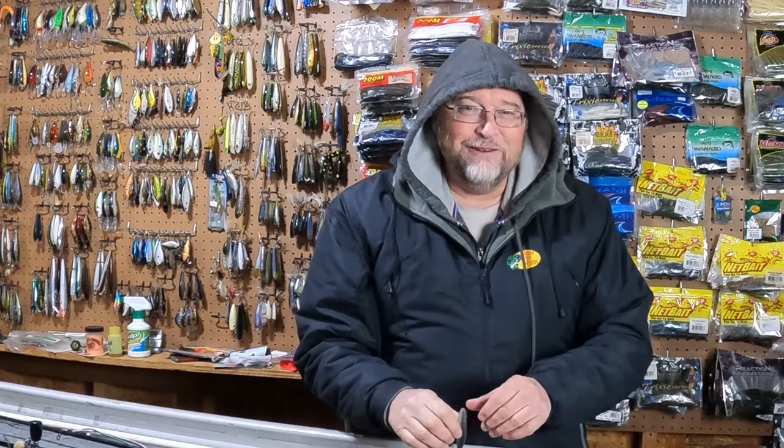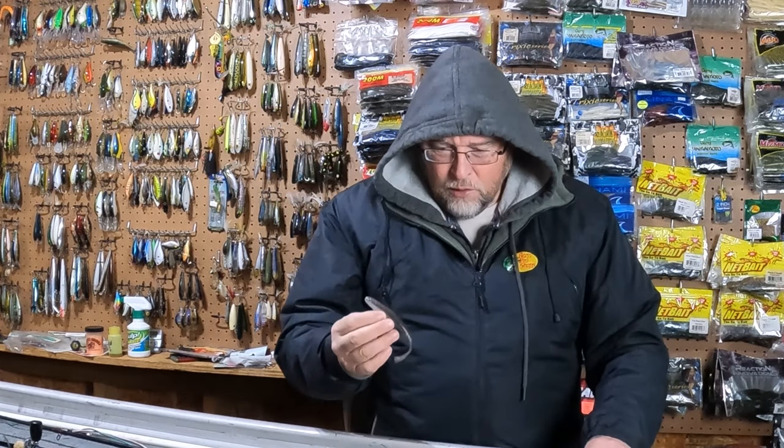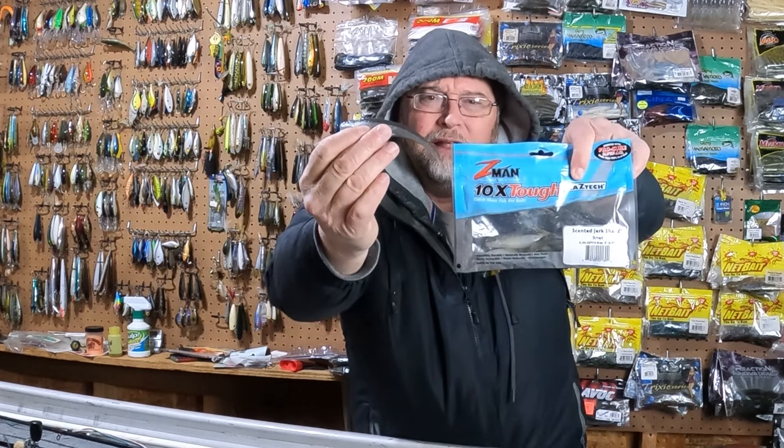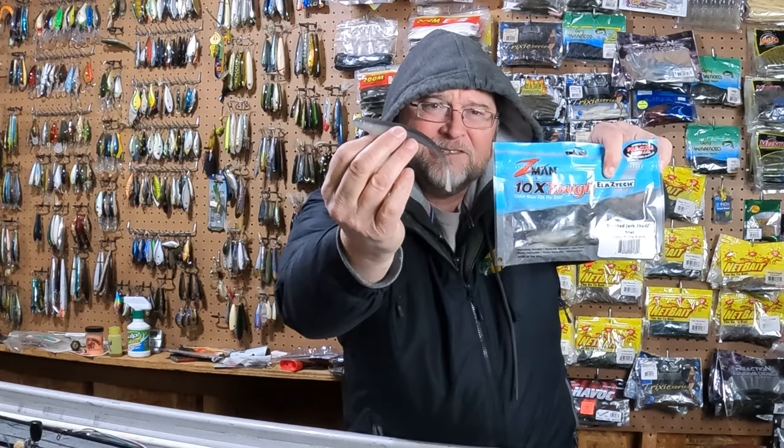I'm Den Haring for Fish Den 365, and today for Topwater Tuesday, we are going to be talking about topwater floating fluke style baits.